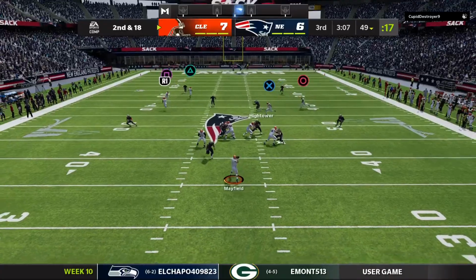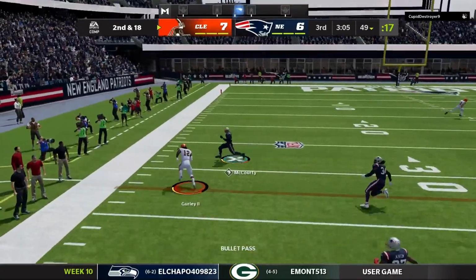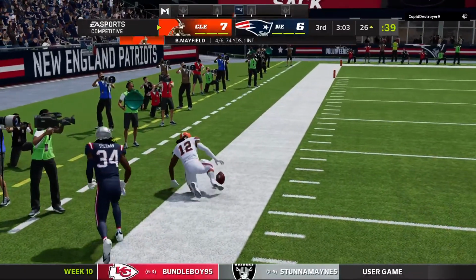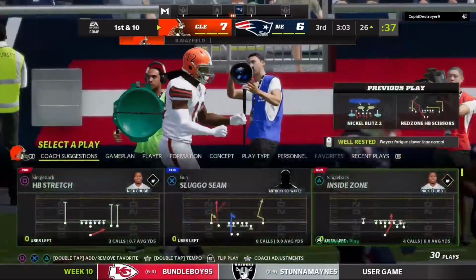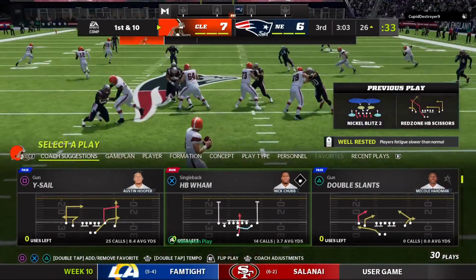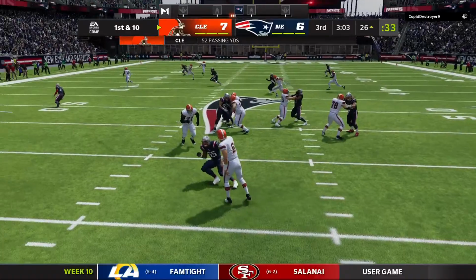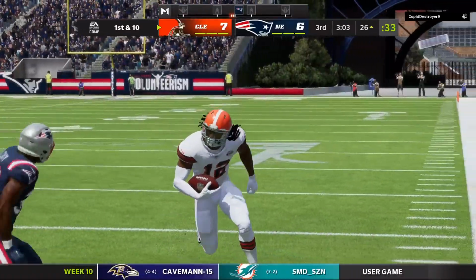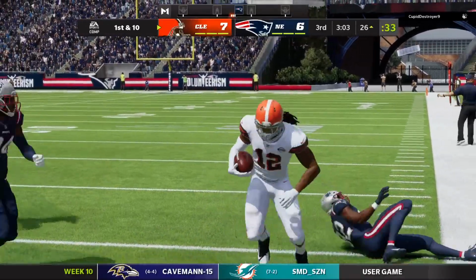Throwing on 2nd and long. Mayfield. It's complete. This is Todd Gurley. And he is out of bounds, but not before he's inside the 30. A 1st down there on a pickup of 25. It's taken a while for this offense to get going. A little creaky at the start, but they're oiled up now. A nice throw there, and they're really putting together a good drive.